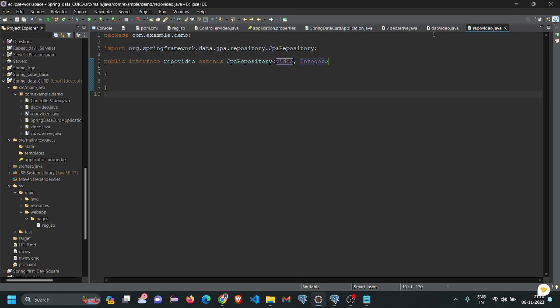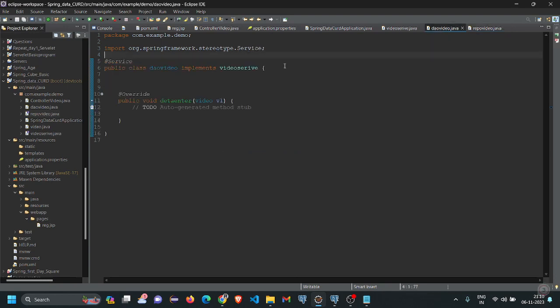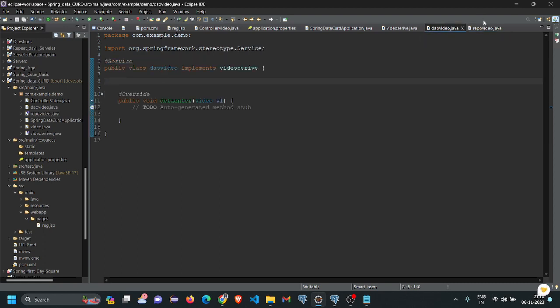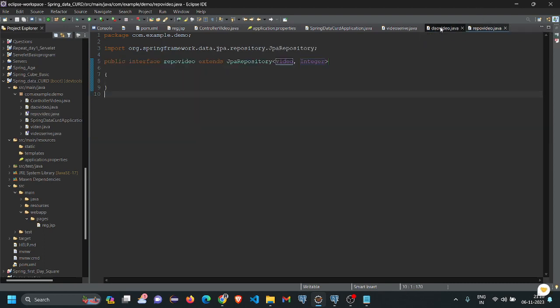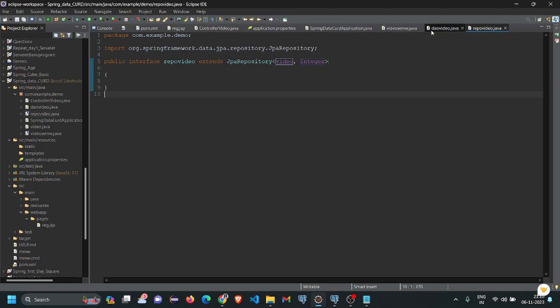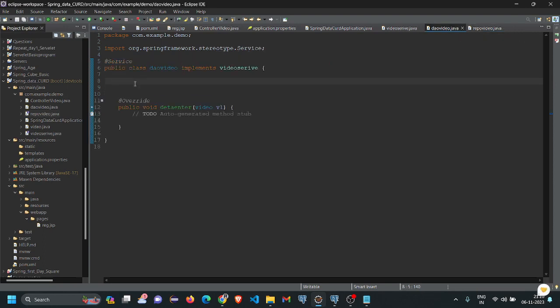After that just come to DAO video, and here you have to create the object of this repo video, because we need all the methods of Hibernate. So we just create this repo video object here, so we can access all the methods of Hibernate.